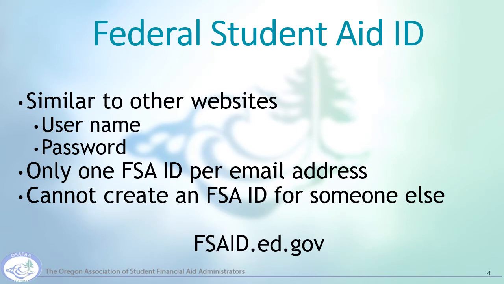The FSA ID process will seem familiar. It's similar to all the other usernames and passwords required on websites. However, the FSA ID is much more powerful than a regular password. Students use their FSA ID to not only complete their FAFSA, but to sign other official federal financial aid documents, such as a student loan promissory note. For that reason, it's very important that FSA IDs are safeguarded, and only the person identified on the FSA ID may create it or use it.